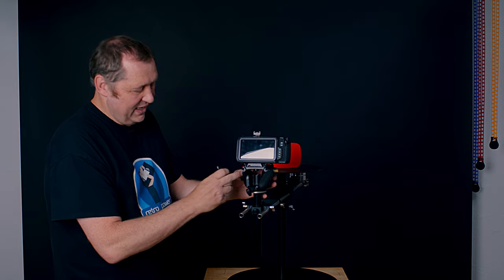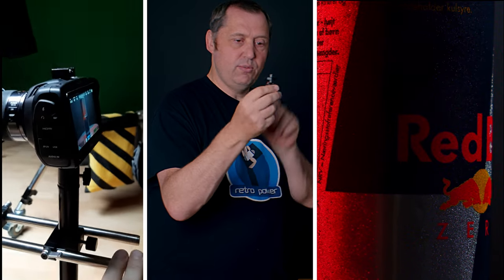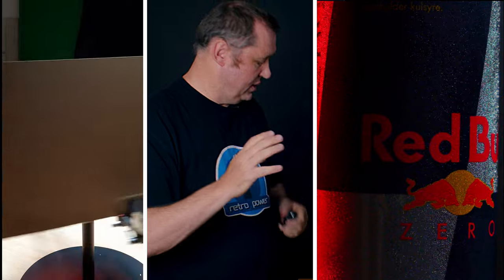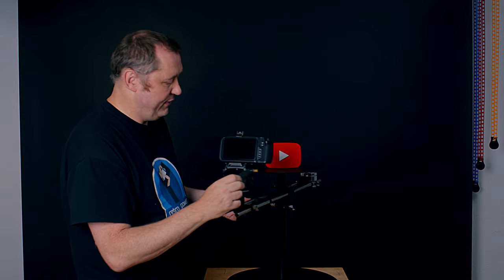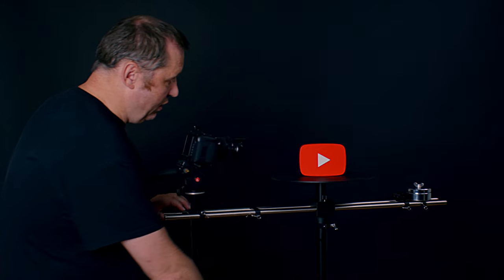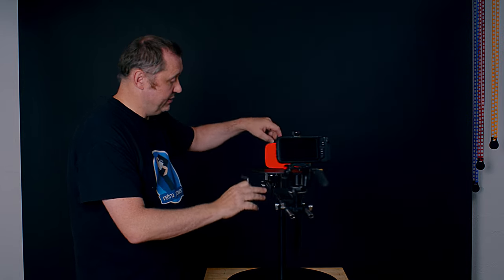Also, instead of this video head that I actually added in after testing it out yesterday, there is this small little bulb head. I think that is okay if you're using a smaller DSLR or something like that, but I'm using a Blackmagic Pocket Cinema camera, so in this case, I feel more secure this way. And all of this can be connected by using just one Allen key, just to screw this into this metal plate here.